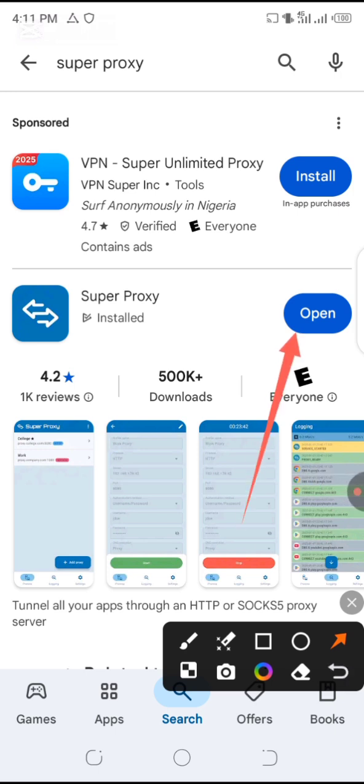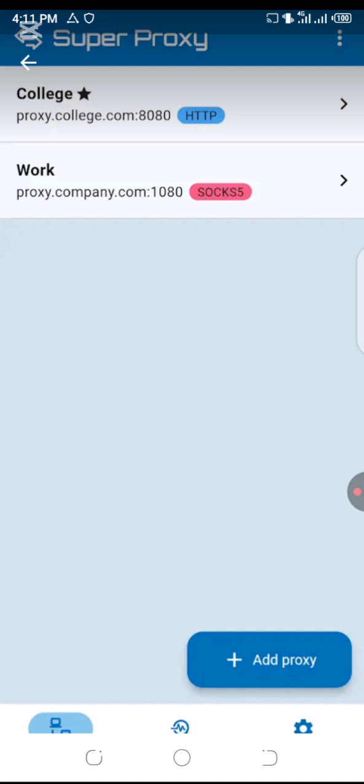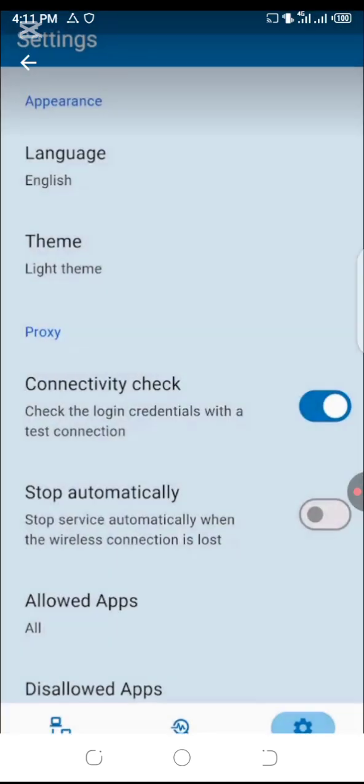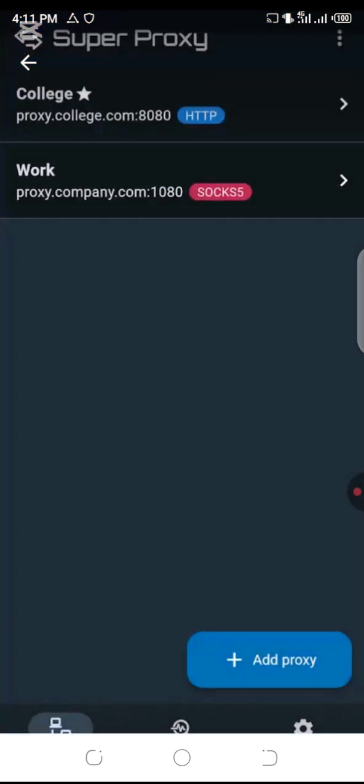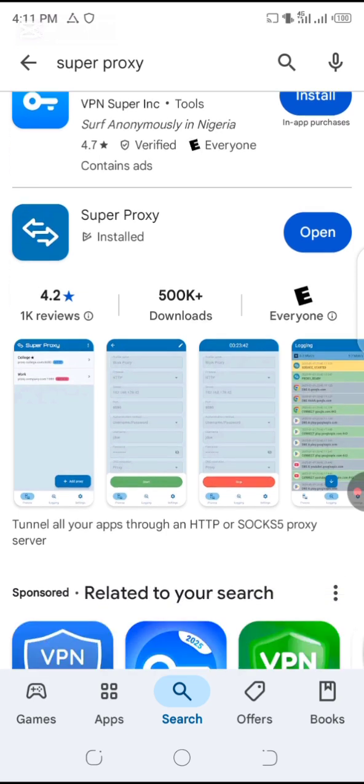Yours is going to be showing install. But first of all, let's check on their features to see how it is. So that's the functions of the app. Straight up, I'm going to be opening the app.